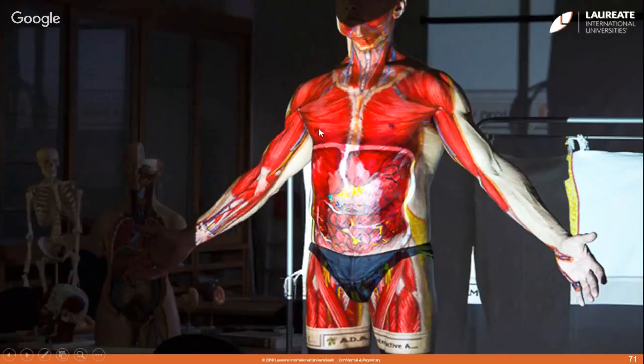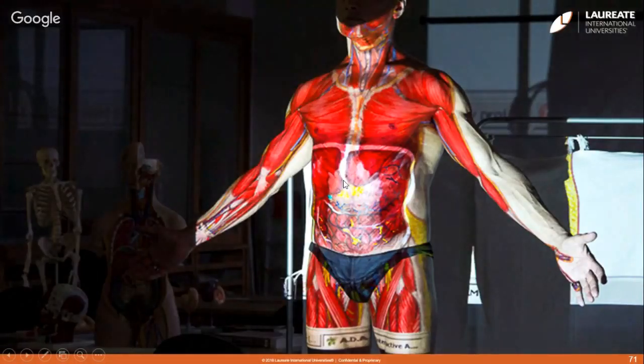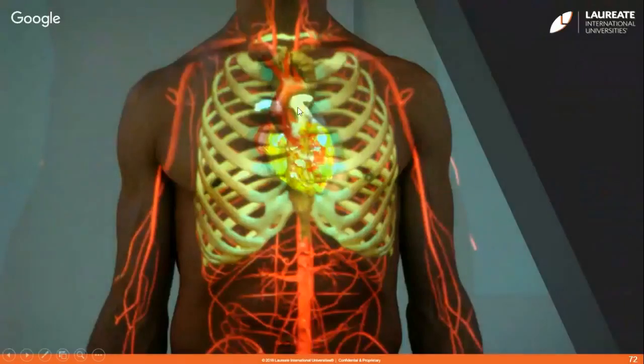You can choose any image to project here, and the objective is to show where the structures are in the body. Here we have, for example, a projection of the heart with the bones of the thorax and the vessels, and we can show our students where these structures are.